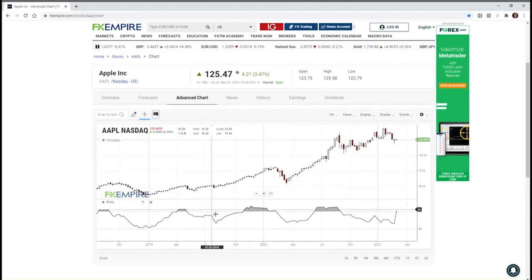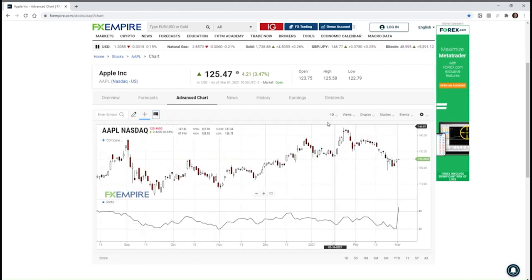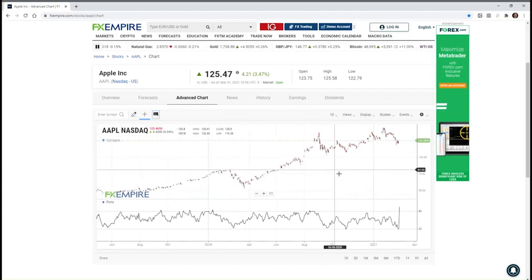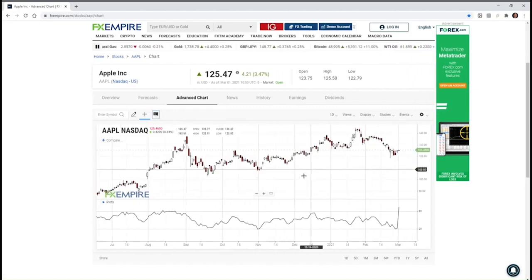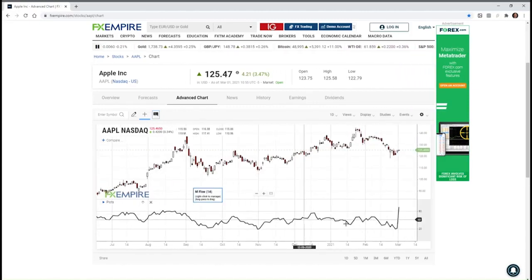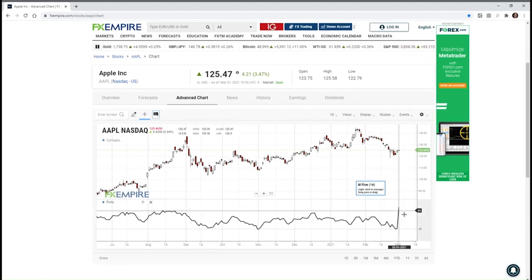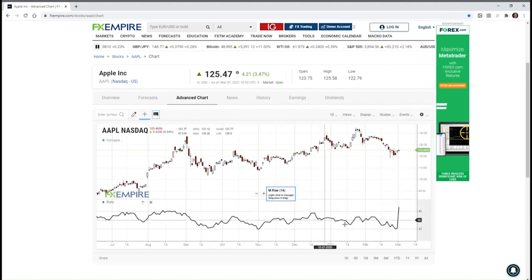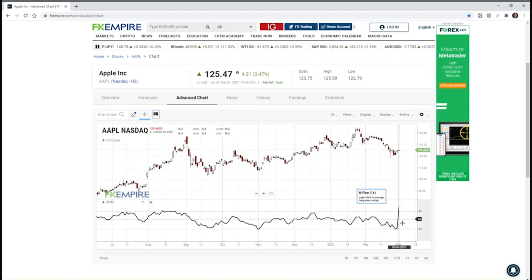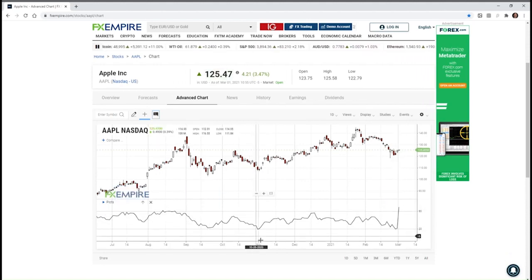Now, again, you can see it produces interesting kinds of readings. This is on a weekly, and I think whenever you're dealing with volume indicators, I like using daily to start out with. And you can see on a daily here how few times it's gone over this 80% level. It just went over it now, which is very, very interesting. That's probably because there's been a big volume surge, but it won't produce those shaded areas unless, well, here's a nice little spot where it came down to an oversold level, or 20 level.